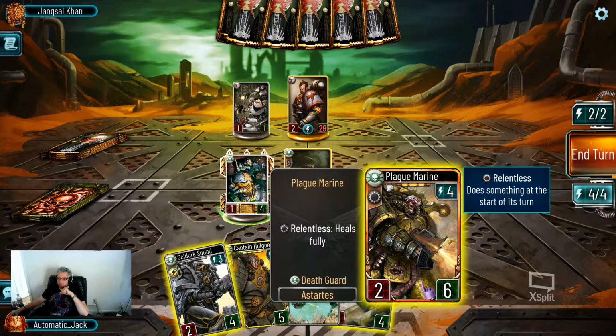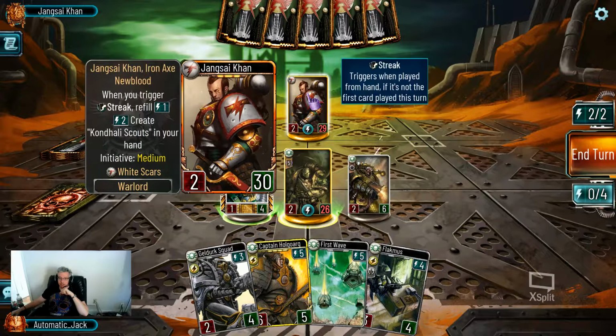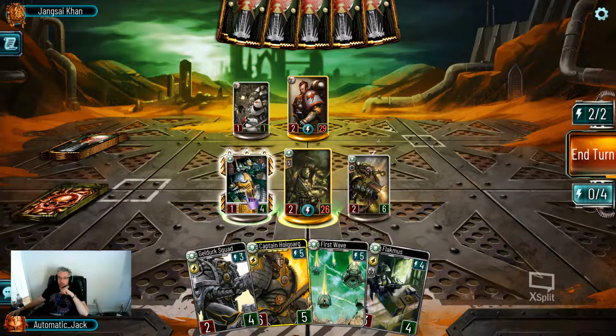Here, a Plague Marine is strong, especially because this guy is not doing much other than creating more of these little scout squads, which are not very good. So we can just do that and leave it.